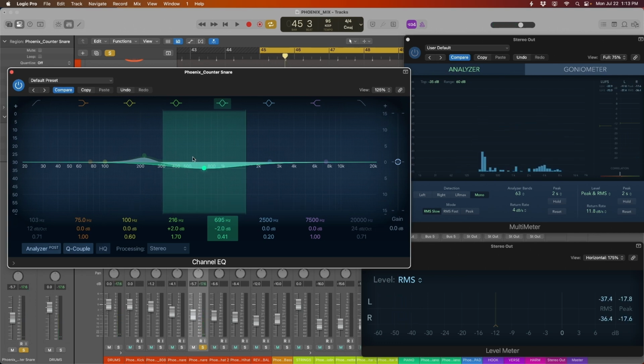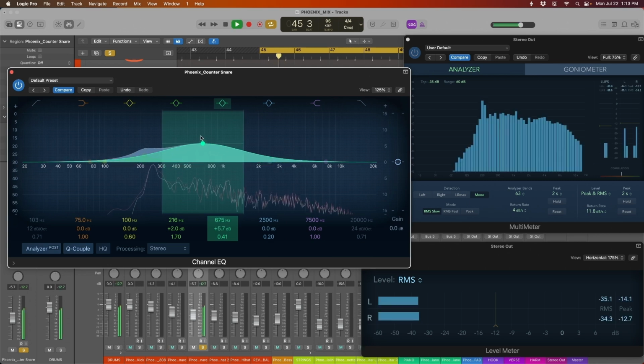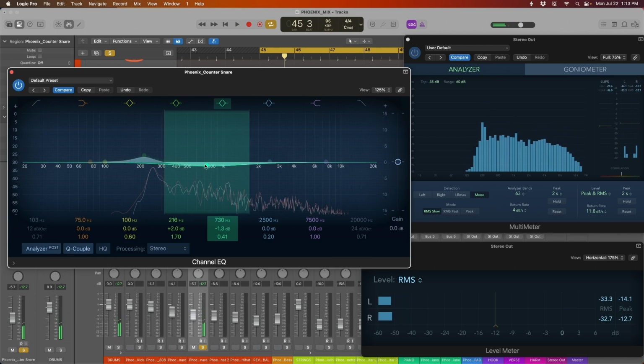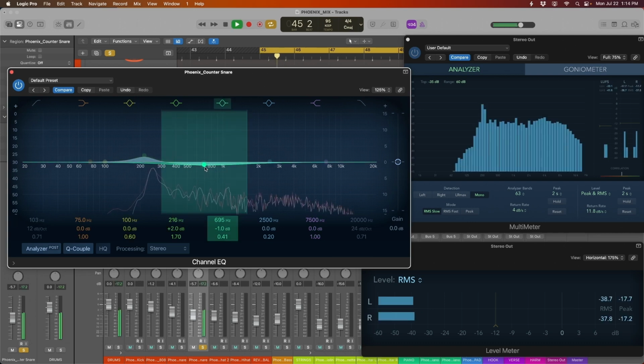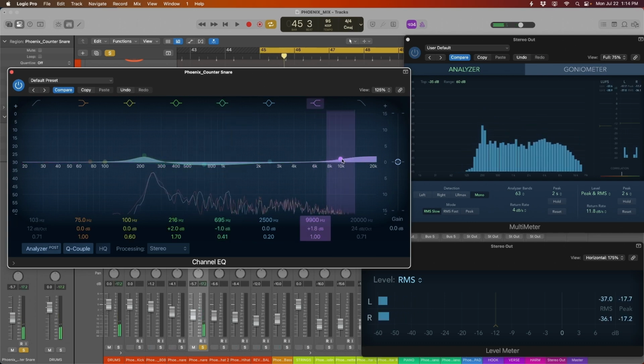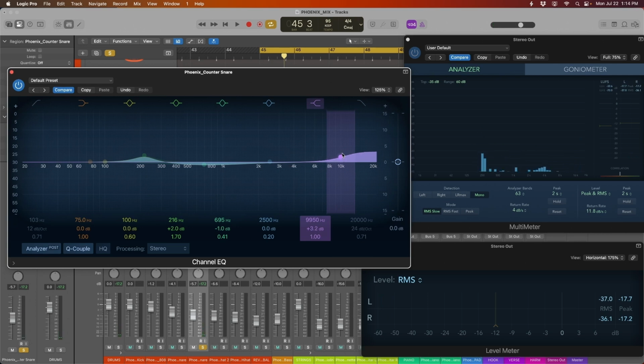Yeah, there we go. It's kind of like that, I want to say hollow texture, but that region just could use is a little bit too strong. It doesn't sound bad by any means, but it's just too strong in this snare. All right, and then bring out just a little bit of brightness, air.